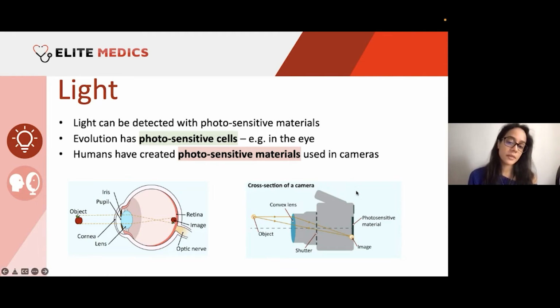How does a camera do it? It's kind of similar. So you've got your object in front of the camera, obviously. So this is our object, the yellow circle. It could be anything. That light wave is then transmitting. It's going through the lens of the camera. And then you've got some sort of photosensitive material in the camera that detects light.